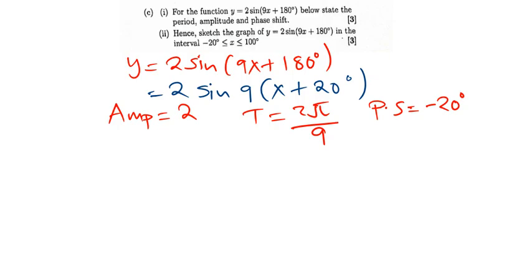Now 2 pi over 9 is something interesting. Think of 360 instead, so that we see what we can have. Well, this is what it is in radians. Now we want to convert that to degrees. How do you convert to degrees? Of course, 2 pi over 9 multiplied by 180 over pi, right?